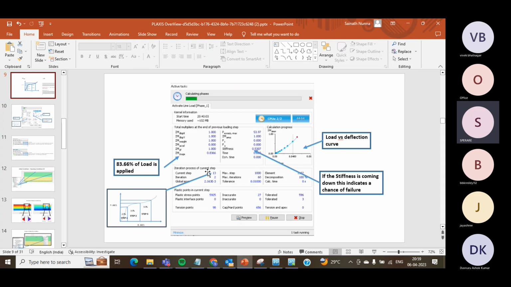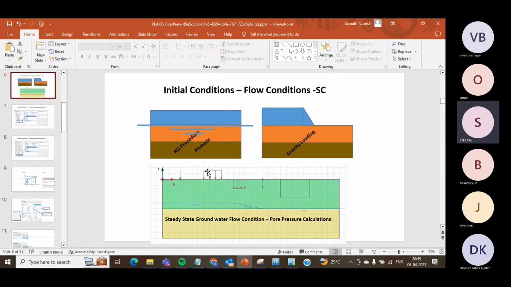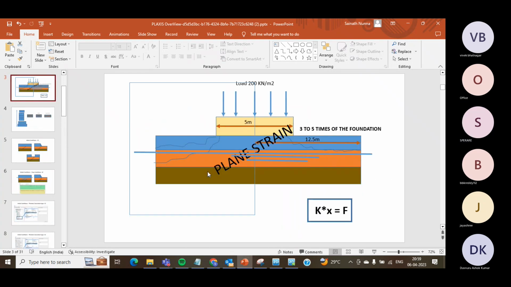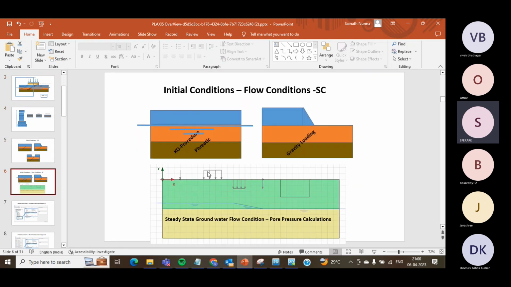What you are calculating in all your analyses is stiffness multiplied by displacement, which gives you the force value. K into x equals the force. This is what you are trying to solve in any kind of problem. Either you give displacement as an input and calculate the force as an output, or you give force as an input and calculate the displacement as an output.